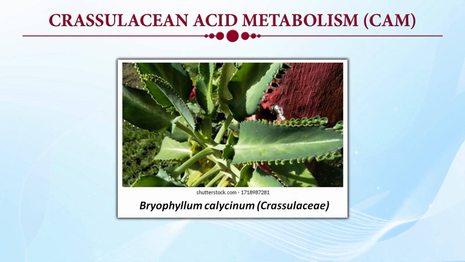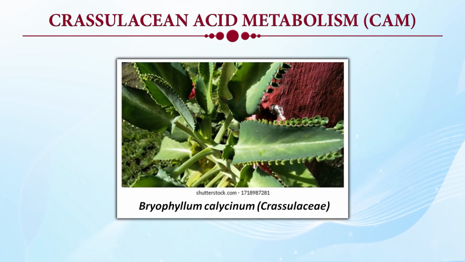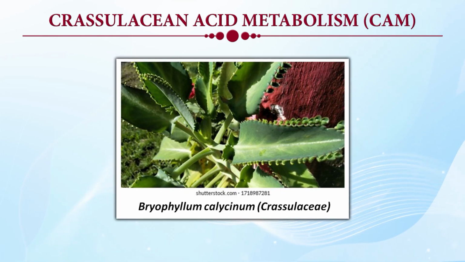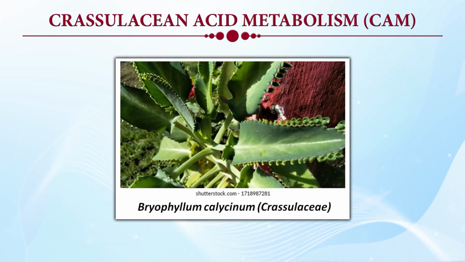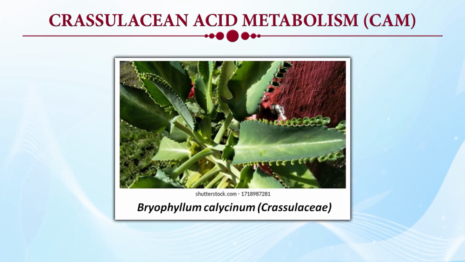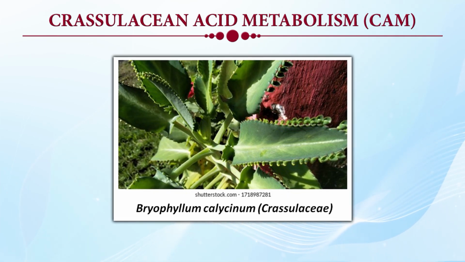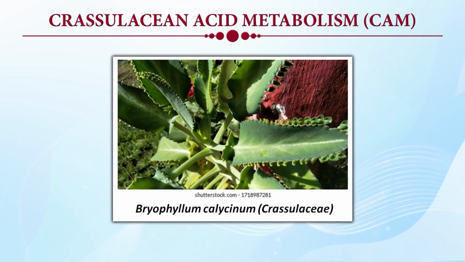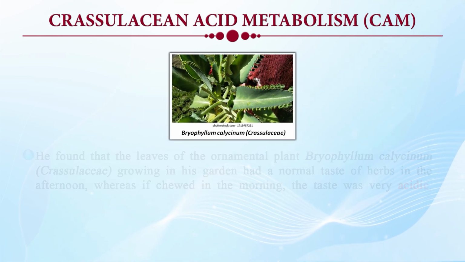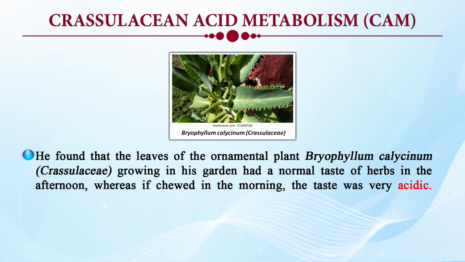Learners, you know, Bryophyllum is a plant which we often teach when we are talking about the vegetative propagation of the leaf plantlets coming from the notches at the edge of the leaves. Now, this is a succulent plant. He found that in Bryophyllum, which was growing in his garden, the normal taste of the herbs in the afternoon was different from when it was chewed in the morning.